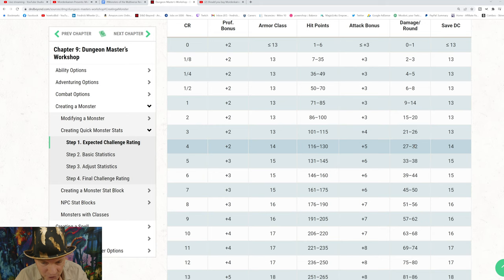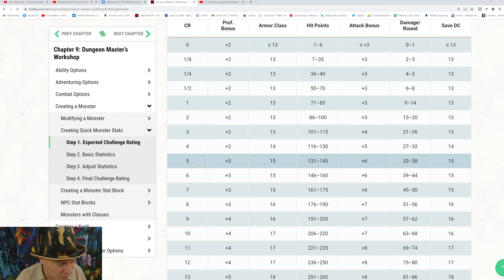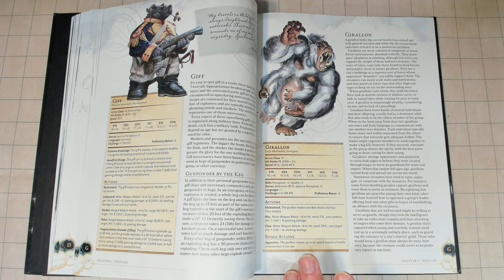So we're doing a little bit more than what we should be doing per round. That's fine. It's better to go higher than lower, trust me. Okay, the players will cope. They've got enough stuff, they can deal with it. And then it shows you what sort of save DC you should have. So if you go through the monster book and you're thinking that things aren't working right, use this table in the Dungeon Master's Guide as a way of fixing the problem, because that will actually help a lot. It's not perfect, because nothing can be perfect with regards to Dungeons and Dragons mechanics. Okay, remember, we're rolling dice, so it's not always going to work. But that's certainly a way of dealing with part of the problem.